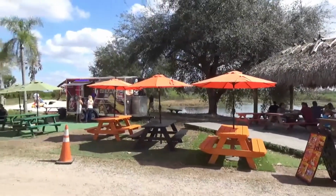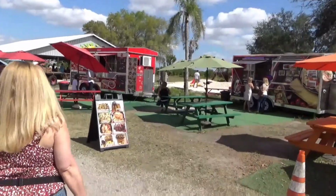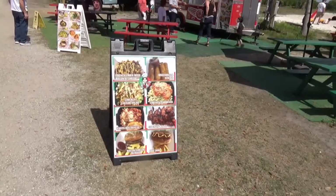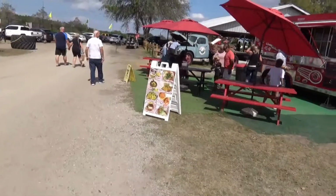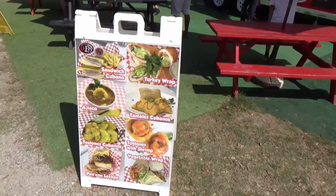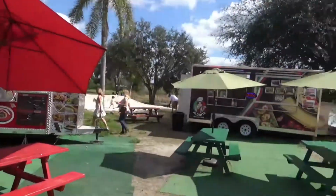Quite a few food trucks here, so it's a choice of food. We haven't had any, but it's supposed to be good, so I heard people talk. Look at what's on the board. Smells really good, I know that. This is one of the trucks and some of the stuff they have. That pasta looks good. There's another one here. See what they've got. Turkey wrap looks good. That Cuban sandwich looks good. It does. Yeah, well, that's pretty cool.